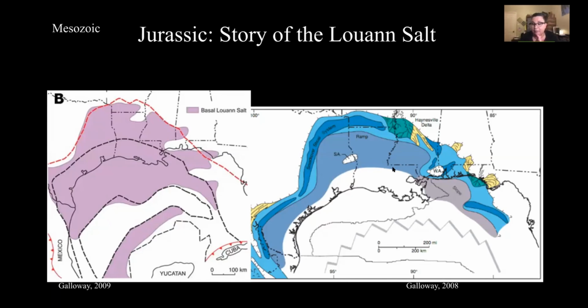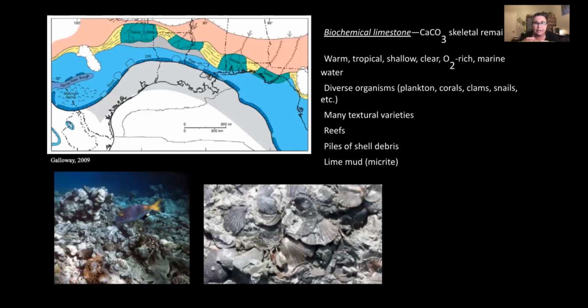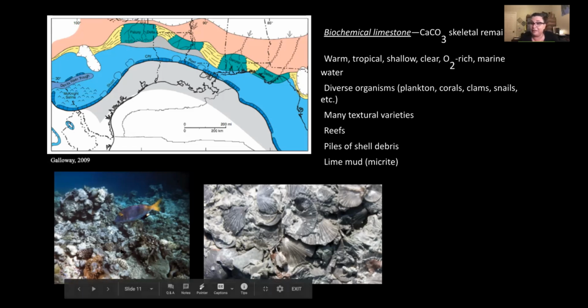Now, as water started to deepen, on top of that salt, we're going to get limestone. And that's going to be another really, really important player here. So that limestone here is deposited in this area that's blue. If we're taking a look here in the Cretaceous, everywhere in blue had all of that limestone. Now, limestone is important because, again, if we're talking about clues, trying to figure this out, limestone tells us exactly where we are and what environment we're in. Limestone only gets deposited in coral reef environments. So this tells me that this area of Louisiana back in the Cretaceous time period was definitely very different than it is today.